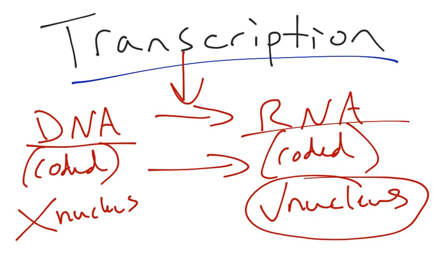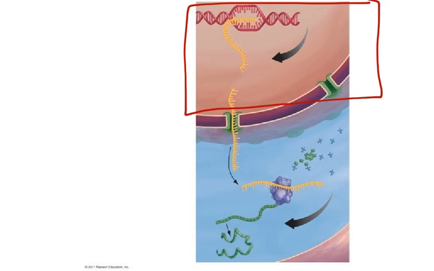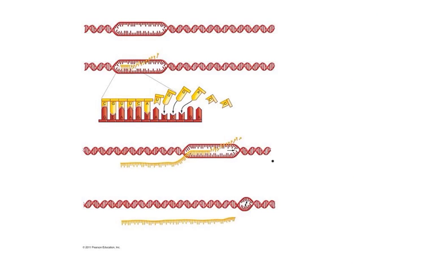Alright, so let's look at the steps of transcription. This right here, I'm going to draw a box around, is transcription: the process of creating that mRNA, which is the yellow one here, from DNA. Now we're going to look more closely at the actual process on this next picture. There are 3 steps of transcription, and they're really easy to remember.